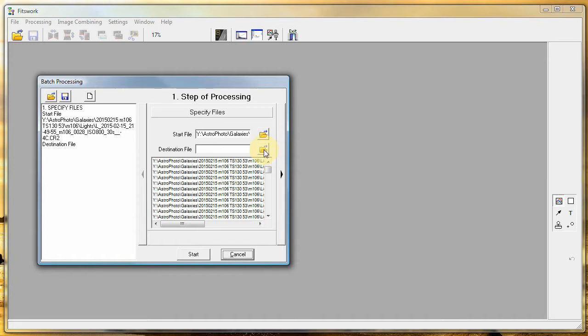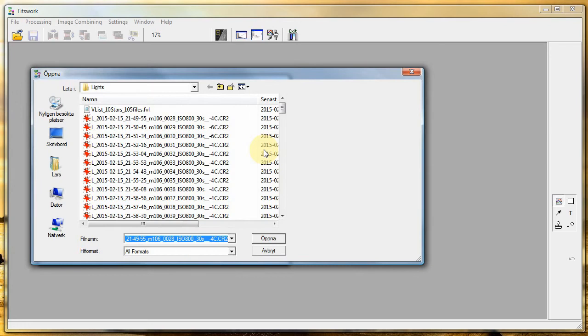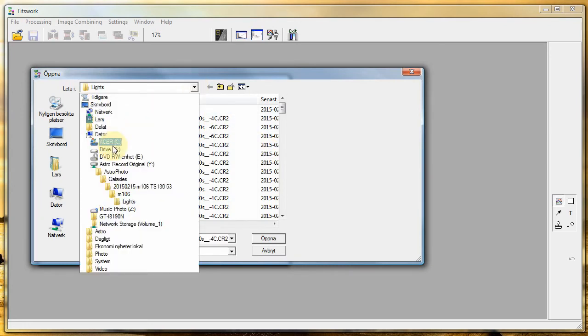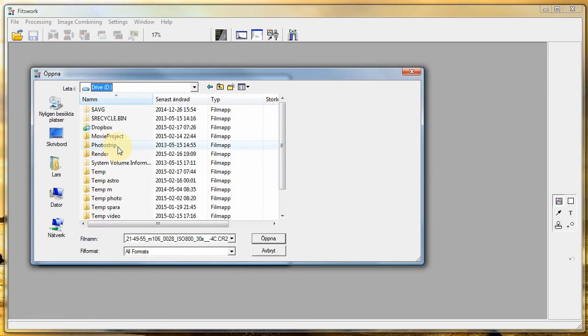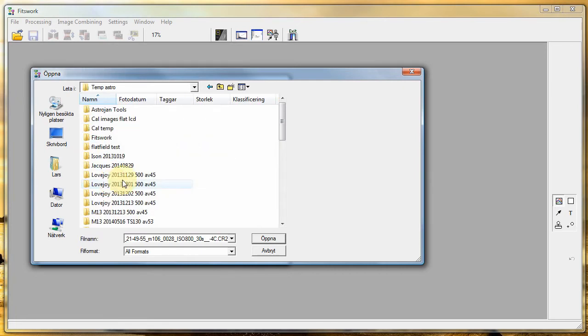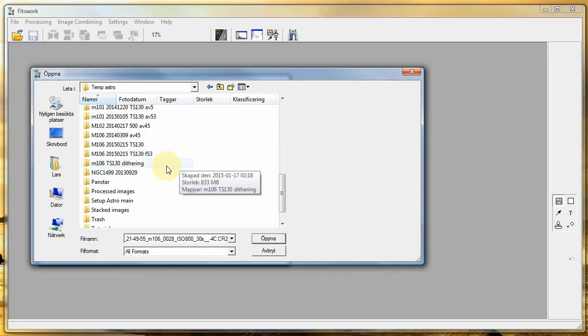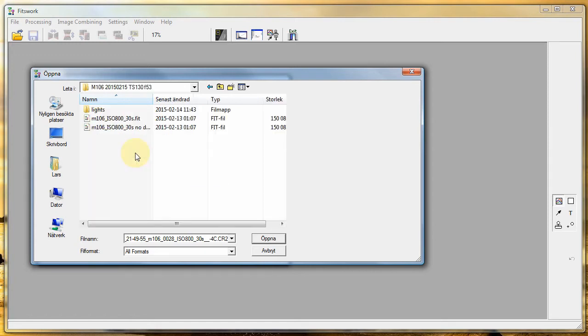And now choose where you want to store the result. I have it on the local hard disk to get it a little bit faster. It could be one file or many files depending on what process you are starting. And give it also a name. I have already run this process earlier, and we take the same name but add a figure after it so you don't overwrite the earlier one.